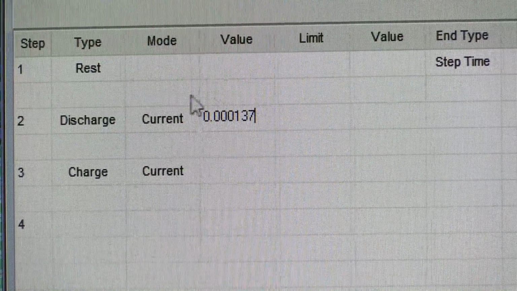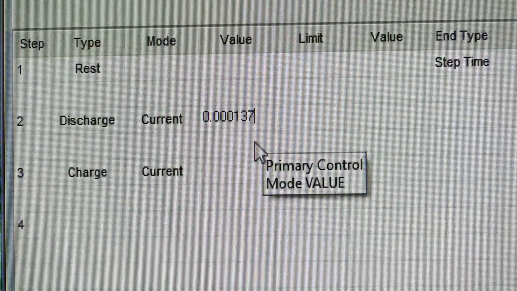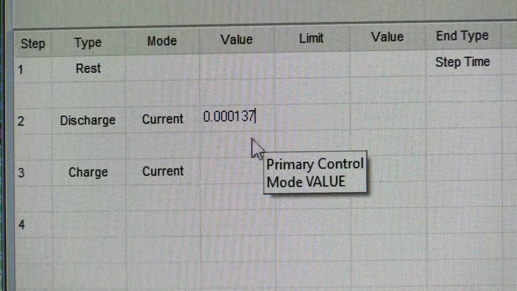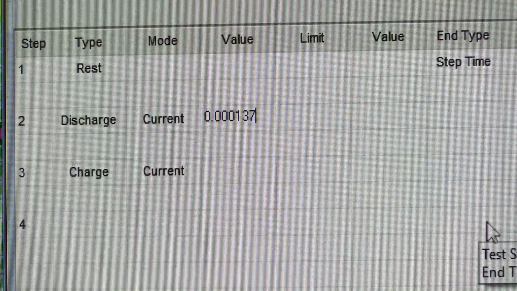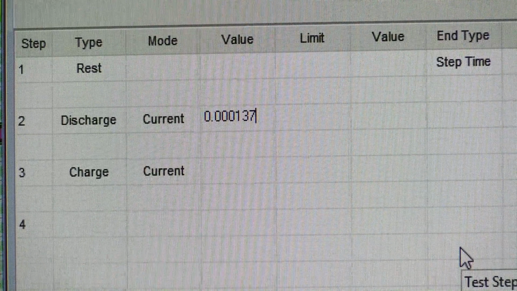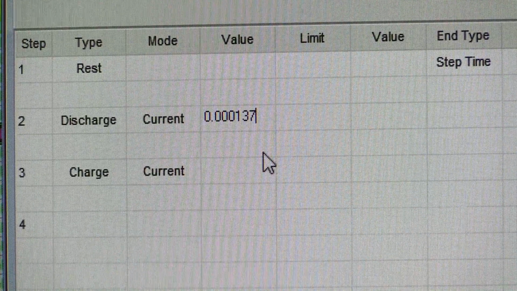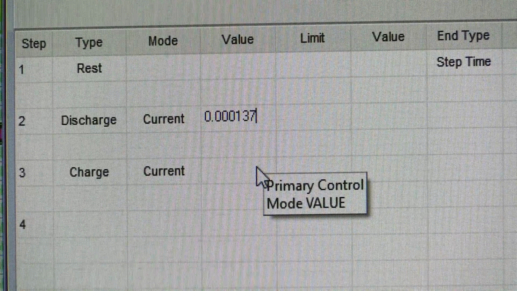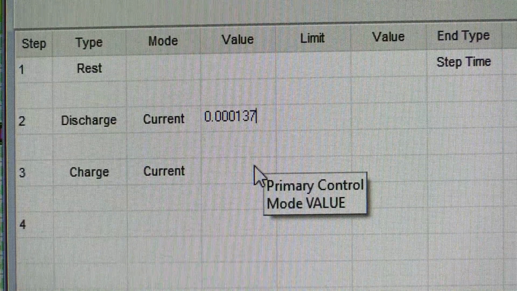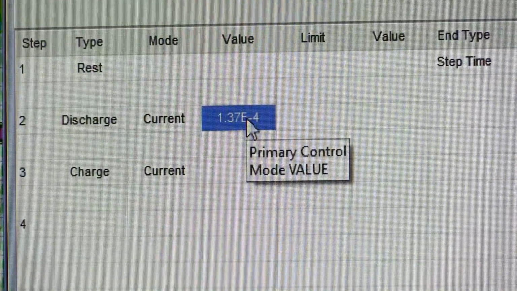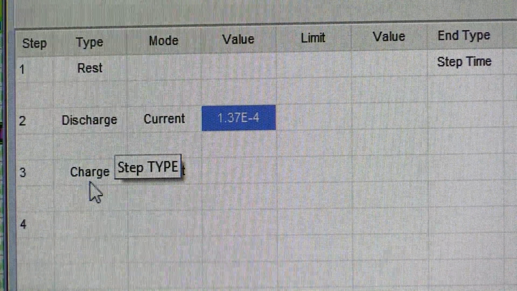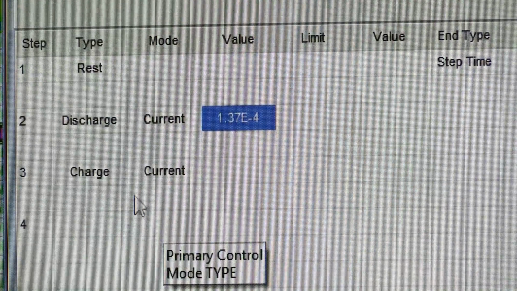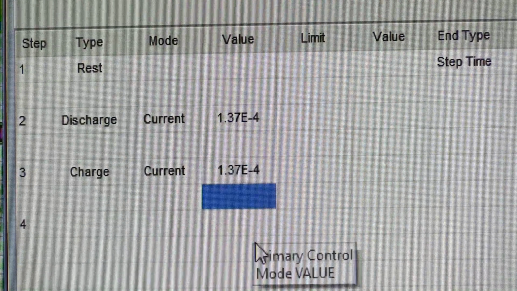The thing to note here is to make sure that you limit your sig figs to only 3 for this value, or for any value for that matter, because otherwise it will cause an error in the system and you won't be able to start your testing run. I'm going to discharge or lithiate and charge or delithiate at the same rate, so I can just copy and paste this into that cell.